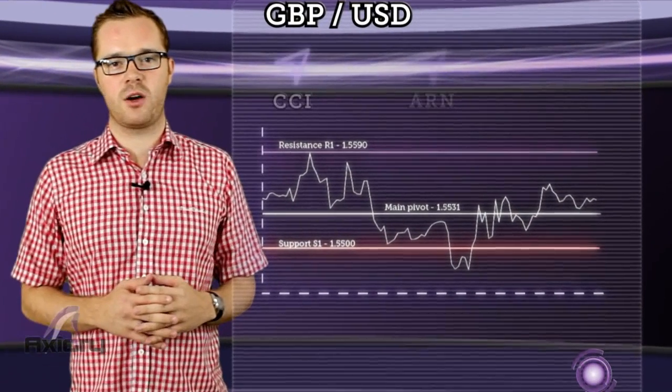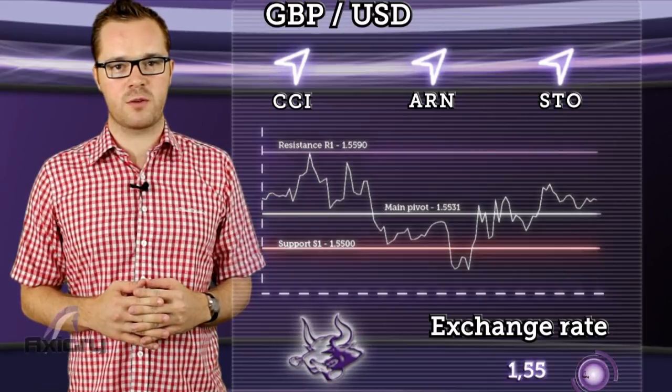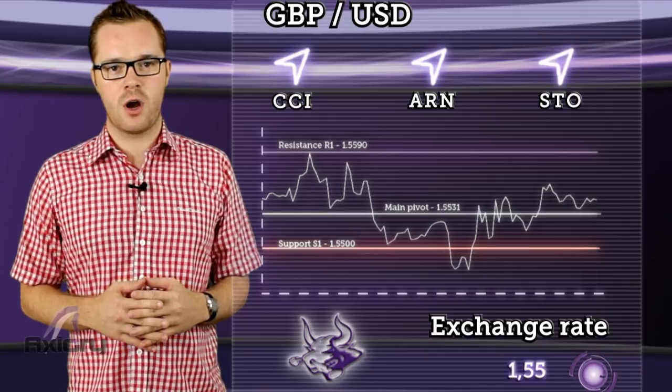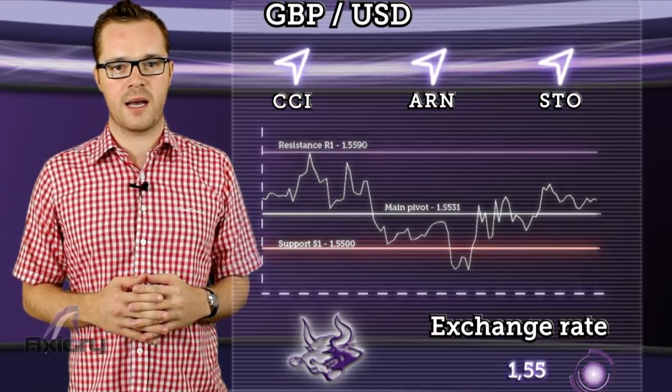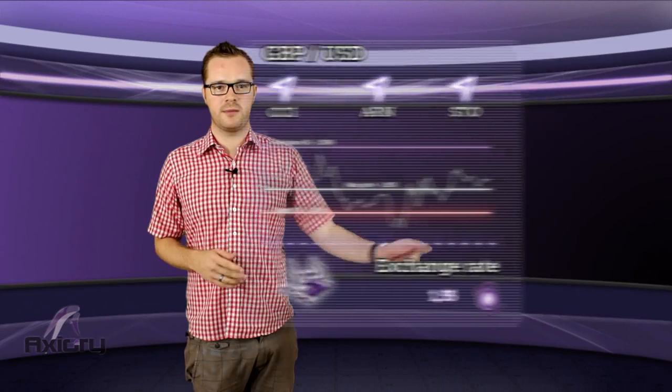Next up is the sterling dollar. If price holds above daily pivot, we can expect a further rise towards R1, where we can expect consolidation before decline. On the downside, decline below daily pivot will be indicating target at S1 support, and it may negate previous conclusions. The summary of our indicators show a bullish trend.